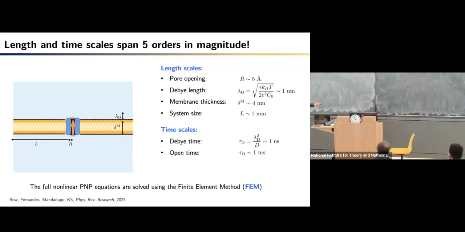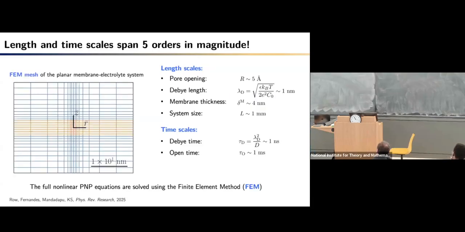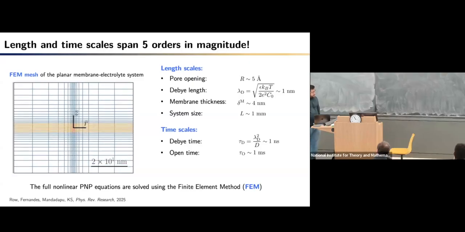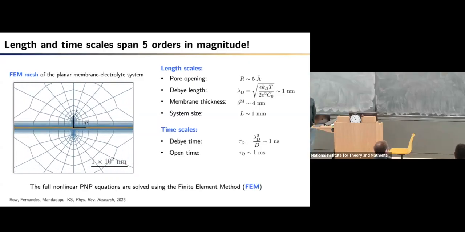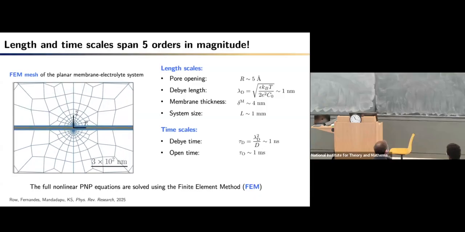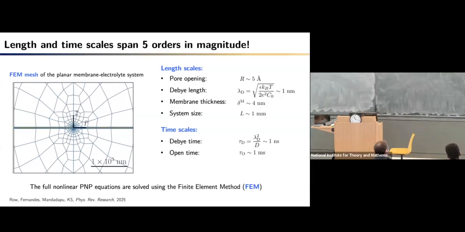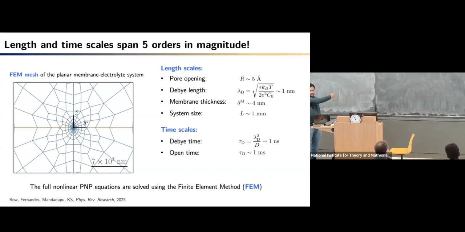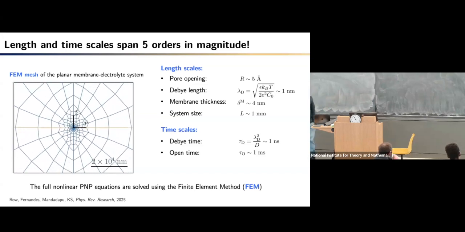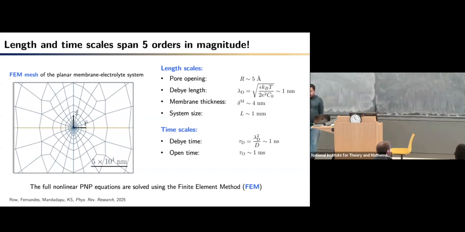And of course, just want to be clear that we are not looking at transport within the ion channel. Okay, so the numerics are going to be solved by the finite element method. And for this problem, we had to work carefully to design conformal meshes to make sure these things are convergent, and do a lot of error analysis because the initial solutions were, let's just say, a little surprising. But now we've gotten good at it. And I will also show that all the numerical solutions are also substantiated by analytical formulae.